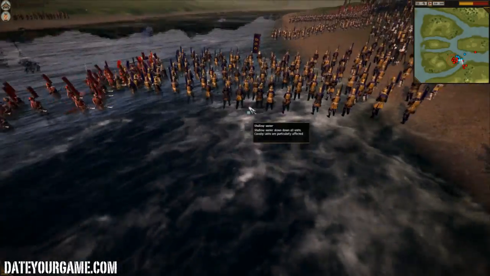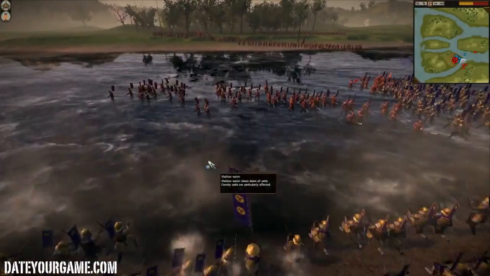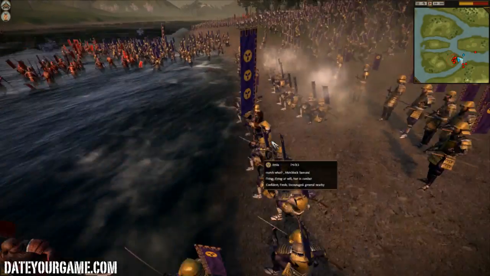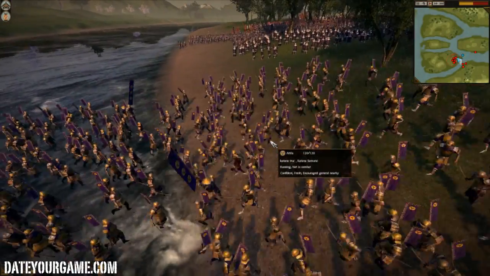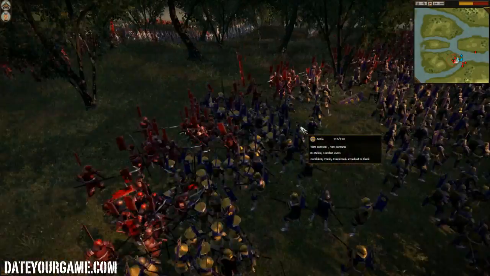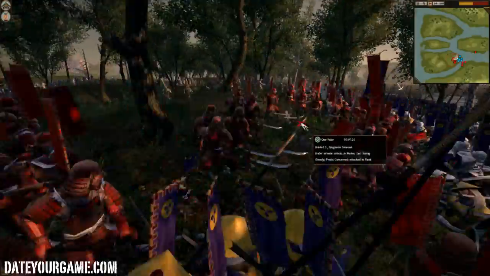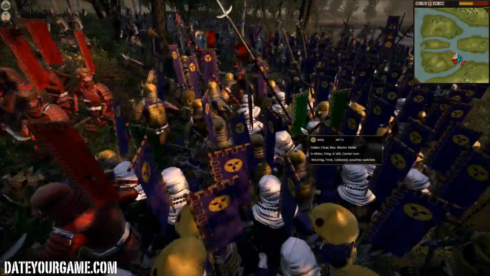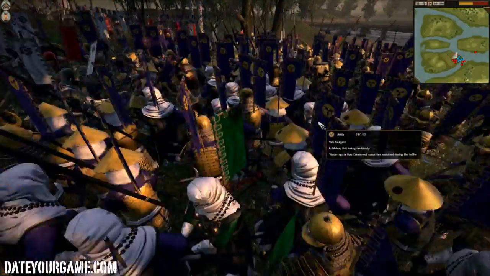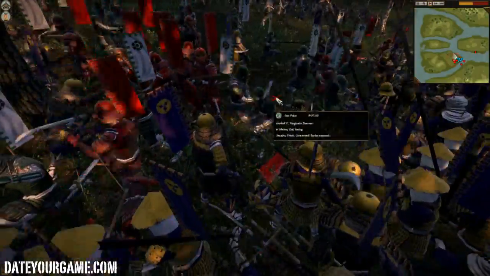But fortunately, my Katana Samurai are on the back, so they are able to resist and block them. At the same time here I have some matchlock samurai which will suppress the enemy. And what's going on here? So it's a big fight right now. Let's see. I have engaged pretty much all my troops, including some bow warrior monk.